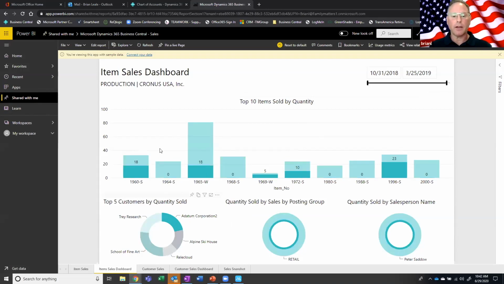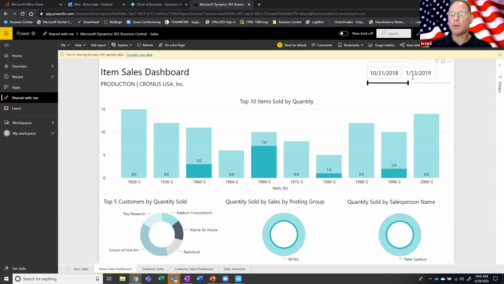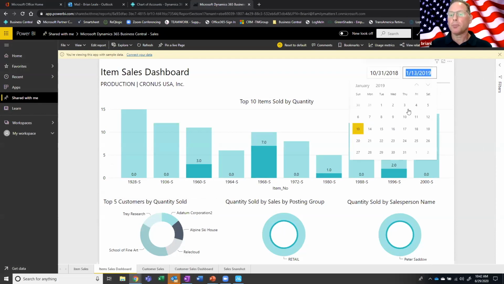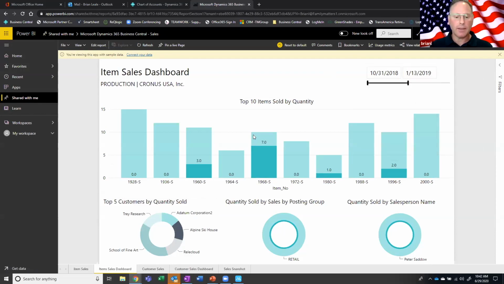If I click on that customer, the highlighted areas are what portion is that customer. So you can interact with these, and then we've got some date slide bars here that we can use and change the reporting periods. I can also bring down a calendar and select the date that way.